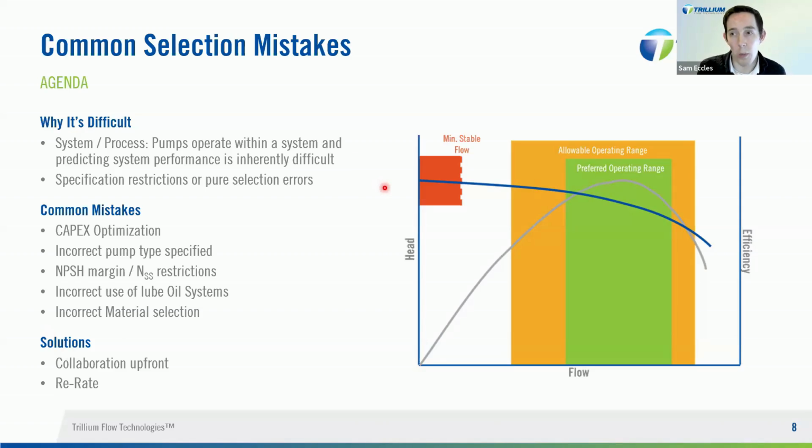For those of you that are familiar with pump curves, I apologize, but we have to assume that this is the first time that some people have seen them. So as a very quick overview, we've kept everything unitless because the fewer numbers on slides, the more accessible we tend to find these are. You have flow going from zero flow, increasing to whatever units you want to imagine, and the same for head. What you have here is a representation of how much head or pressure the pump is producing in the blue line, and the gray line is the efficiency line.